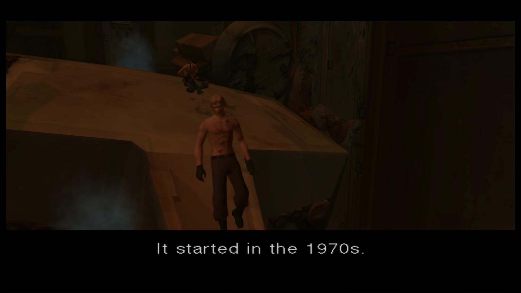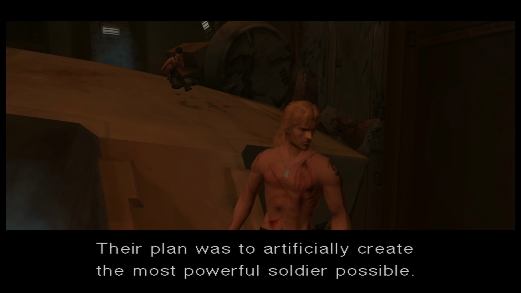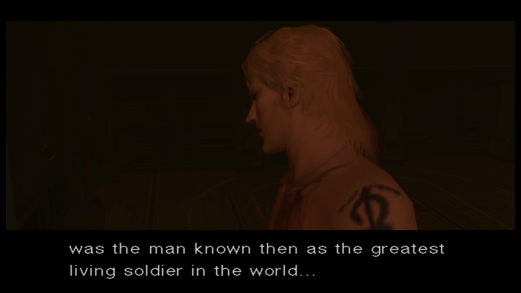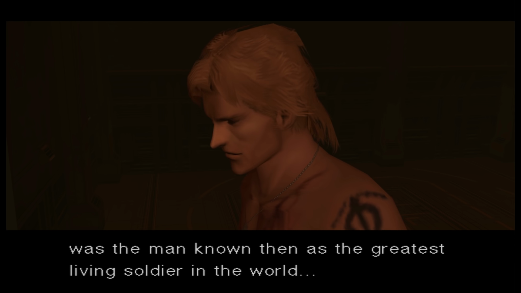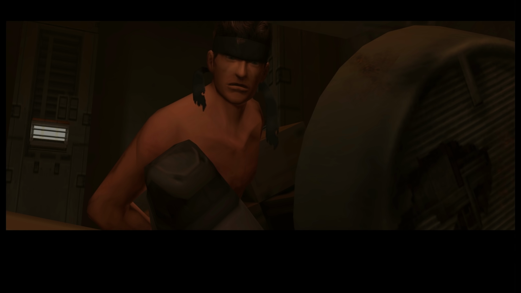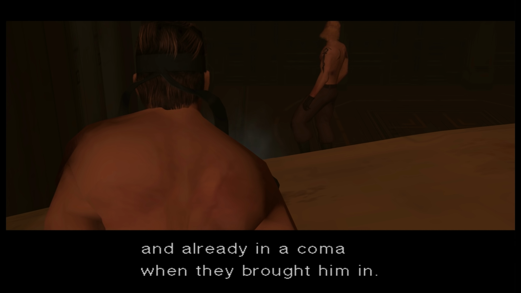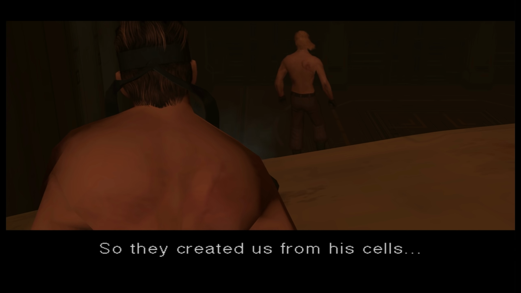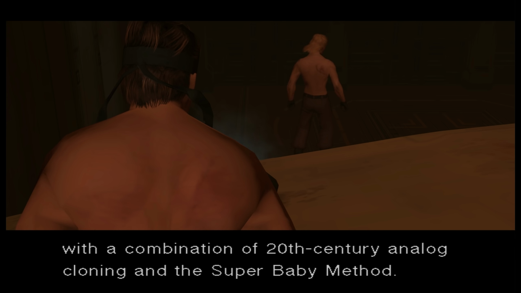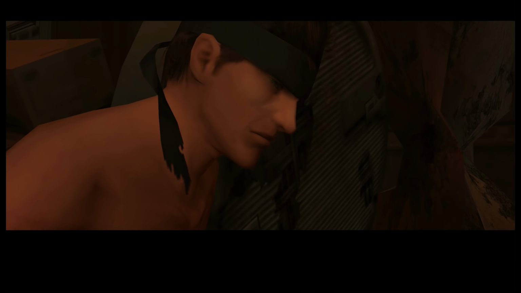It started in the 1970s. Their plan was to artificially create the most powerful soldier possible. The person that they chose as the model was a man known then as the greatest living soldier in the world. Big Boss. But Father was wounded in combat and already in a coma when they brought him in. So they created us from his cells. With a combination of 20th century analog cloning and the super baby method.